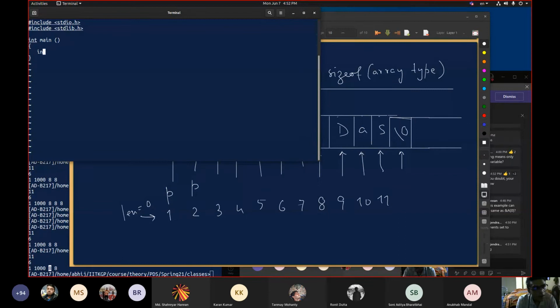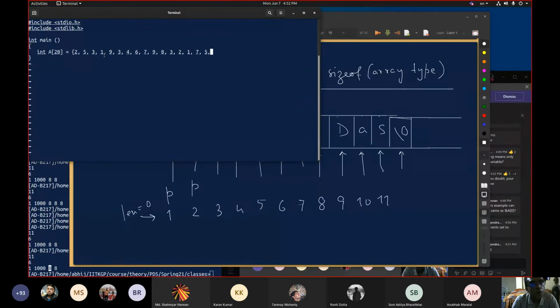For that, I will use some 20 elements: 2, 5, 3, 1, 9, 3, 4, 6, 7, 9, 8, 3, 2, 1, 7, 5.